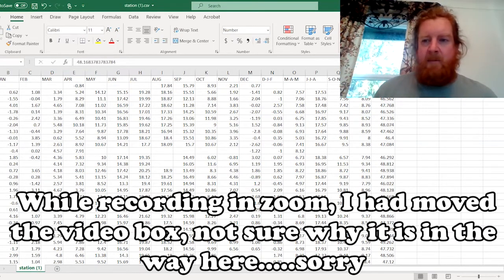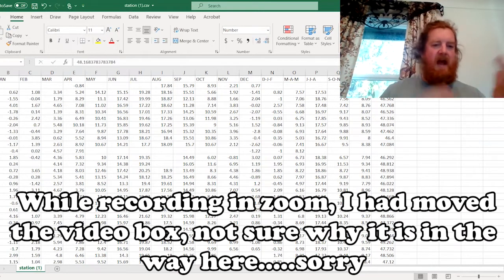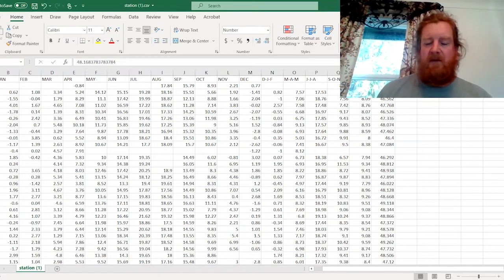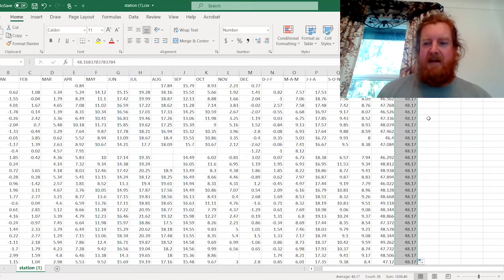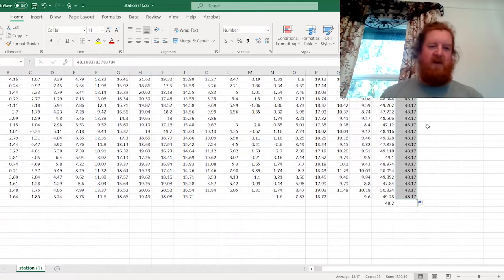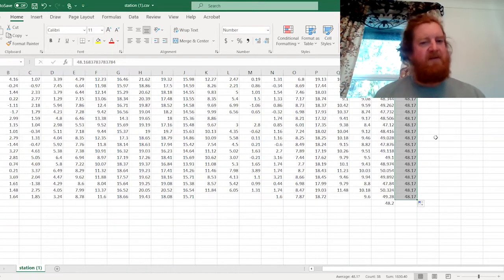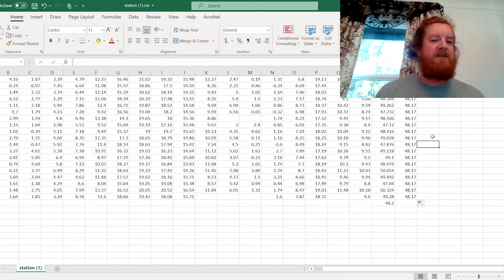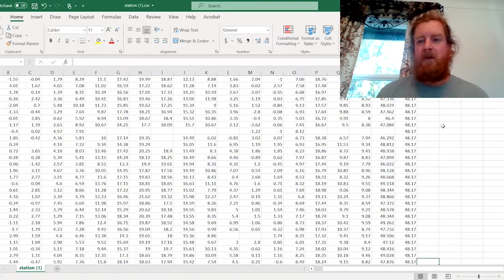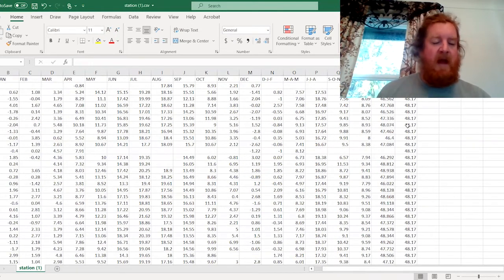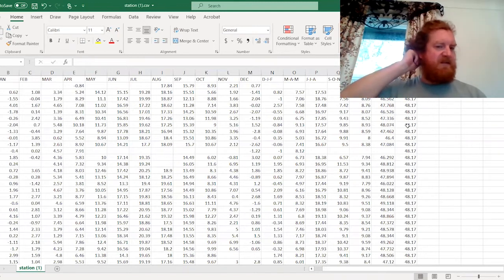So that number isn't going to change through our data set, right? That's the average of our whole data set. So I could, again, kind of highlight over. So I've got my little black plus sign, and double click that bad boy. And it's actually going to fill that number in for every year, because that value, the overall average, is true for every year.